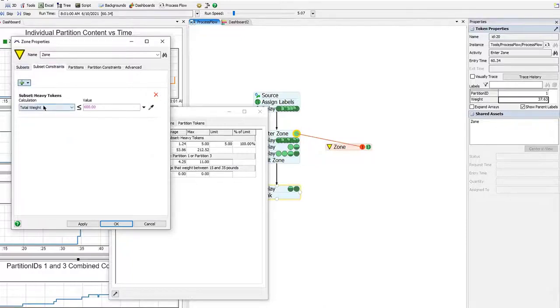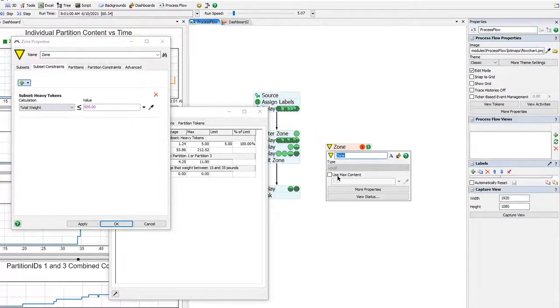So if you have a subset, you are allowed to limit how many tokens of that subset are allowed to be in the zone, either by limiting the pure number of tokens or by limiting based on some kind of a calculated value, some sort of a cumulative label value that the members of that subset have assigned to them. Okay, and again, that's the sort of thing that goes beyond just the simple maximum content that just limits the total content of the zone to some number of tokens. But here we can add different controls to different subset populations based on these criteria, either the number of tokens or a calculated value.